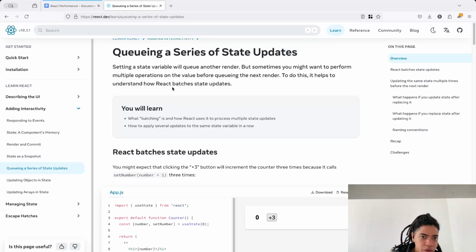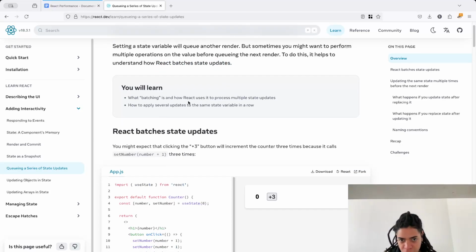To do this, it helps to understand how React batches state updates: what batching is, how React uses it to process multiple state updates, and how to apply several updates to the same state variable in a row.